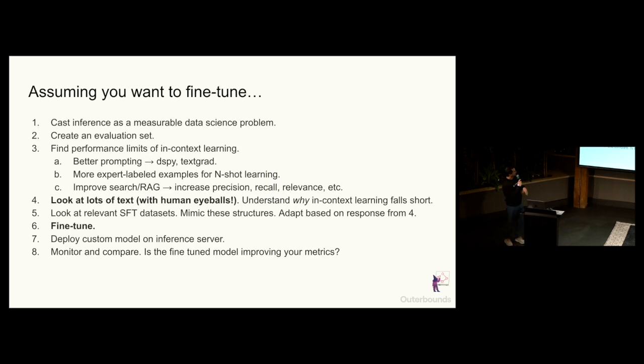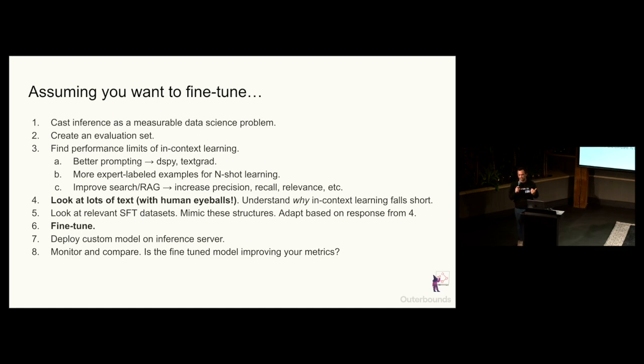Now this is obviously a bad slide with way too many words, but that's by design. The point here is that if you want to do fine-tuning, there's other stuff you should try first in almost every use case that I've seen. The real mindset that I have here is that fine-tuning works best when you know exactly why you need to fine-tune. So that's why I bolded the fourth and the sixth step here, where 6 is obviously that there's a bunch of other stuff to do, no matter what recipe you create, before you're going to be able to do fine-tuning in a meaningful way.